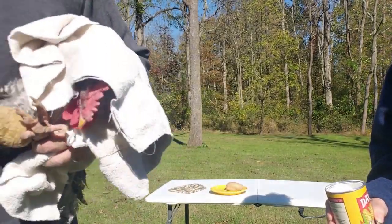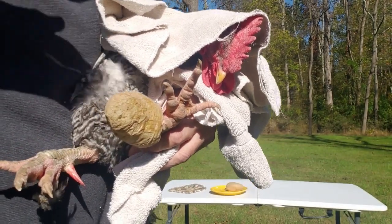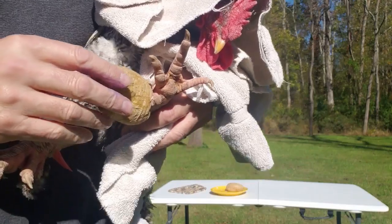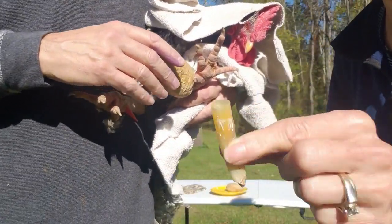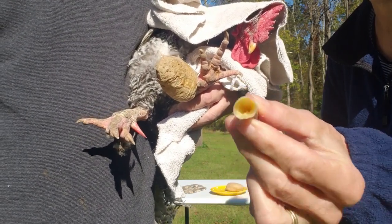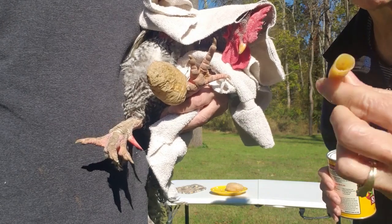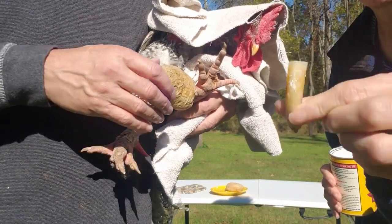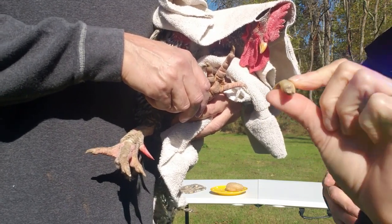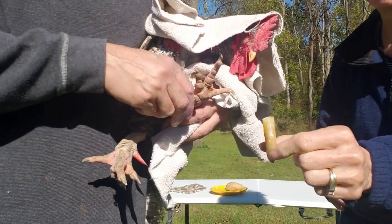Let me grab my pliers because I dropped them once that came off. You can see the spur and what the inside looks like - it's just one empty shell. It's just hollow, basically. It kind of looks like pasta. Looks like one of those toenails or fingernails you put on for Halloween. It's almost Halloween - you could use them as fangs, go as Dracula or something.